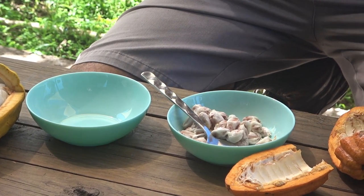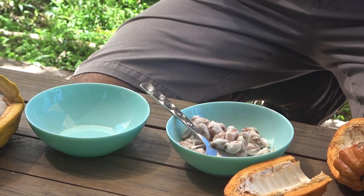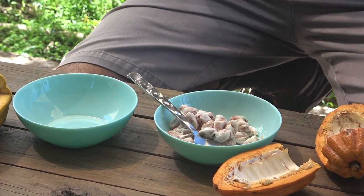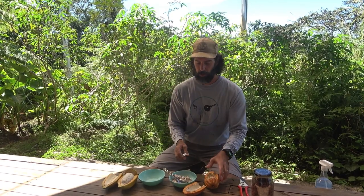Normally we use gloves and everything, and we handle it a little bit. But we try not to handle too much, because the more time the beans are outside, the more time they have to pick up spores and other stuff from the air. We try to make everything quick. And if we are stopping, we close the box a little bit and then continue.